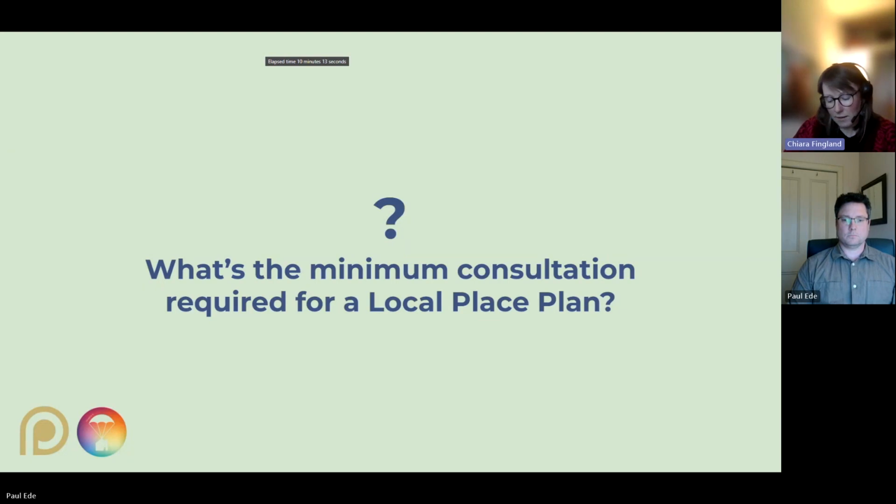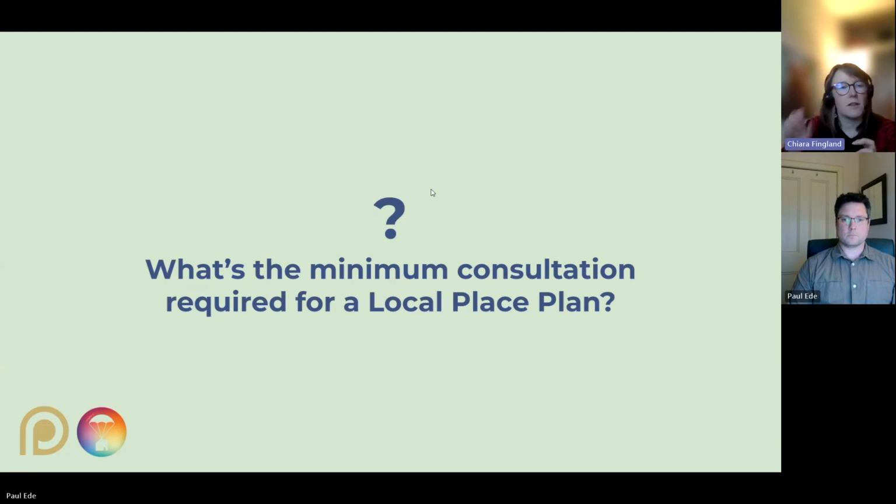And what it does state is, it's important to set out how you bring voices in from the community, who is affected by the proposals, and the methods that you carry that out. So there is technically no minimum, but there's certainly some good practice and ways to go about it. And you do have to have a community support planning statement within your plan, which again we'll talk about in a little bit more detail in next week's session, but also through tonight's presentation.